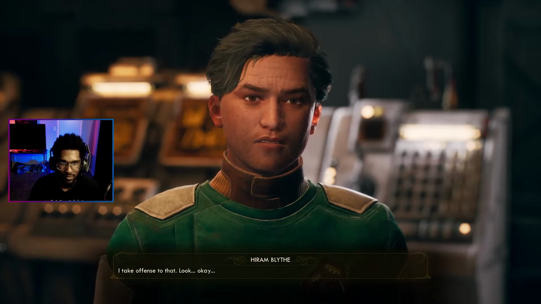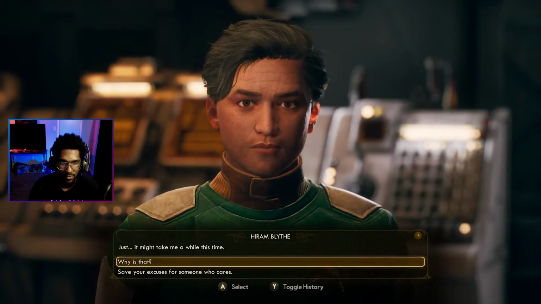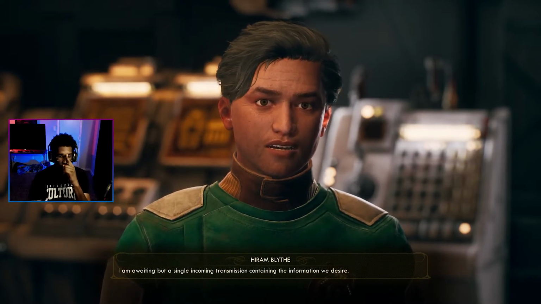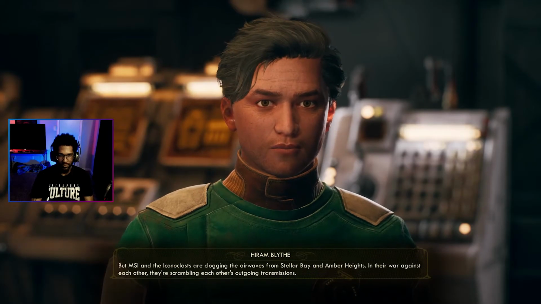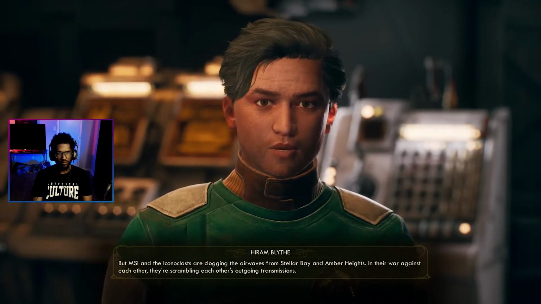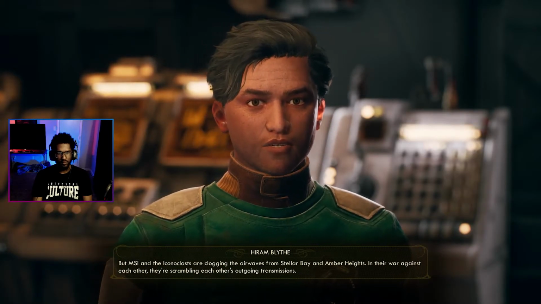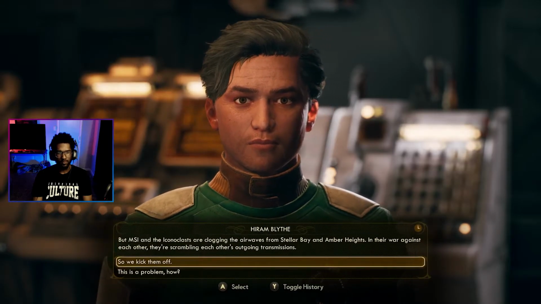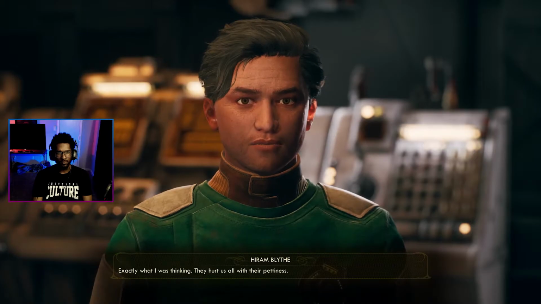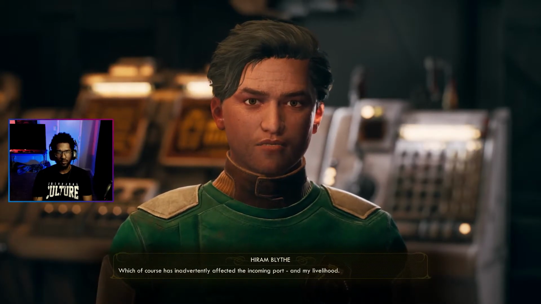Look, okay. It might take me a while this time. Why is that? I am awaiting but a single incoming transmission containing the information we desire. But MSI and the Iconoclasts are clogging the airwaves from Stellar Bay and Amber Heights. In their war against each other, they're scrambling each other's outgoing transmissions. Exactly what I was thinking. They hurt us all with their pettiness. Which of course has inadvertently affected the incoming port and my livelihood.